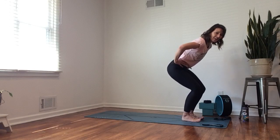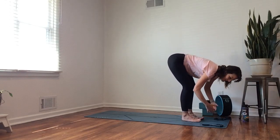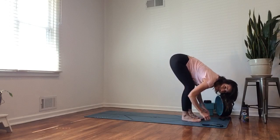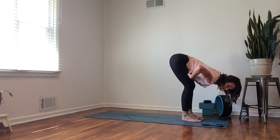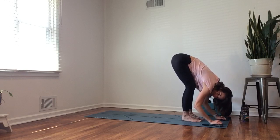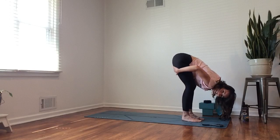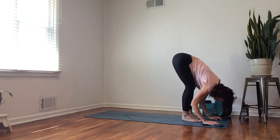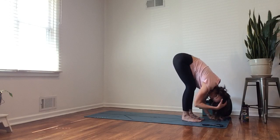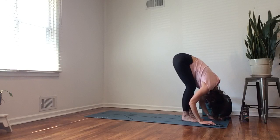On your next exhale, fold forward. Keep the knees soft. Now give yourself enough of a bend in your knees here so that your lowest rib can graze your thighs. That'll look different on all of us. And it may look different than the way you did it yesterday. You could tell I ran today. I'm feeling really tight all down the backs of my legs. Just breathe here. Let the head fall really heavy. Think about a weight on the top of your head, just pulling it nice and long. Nice long neck.